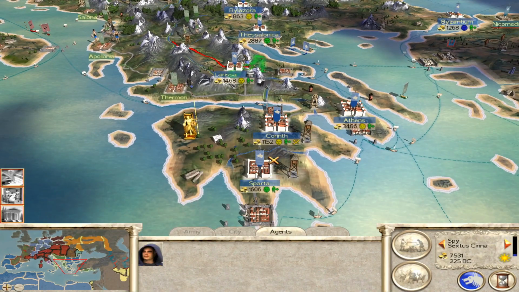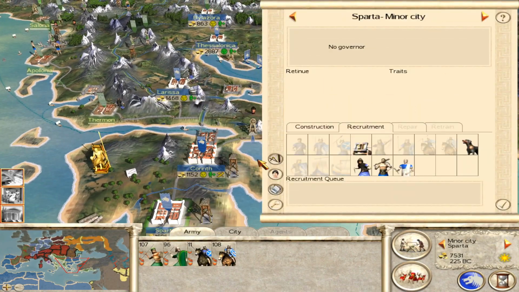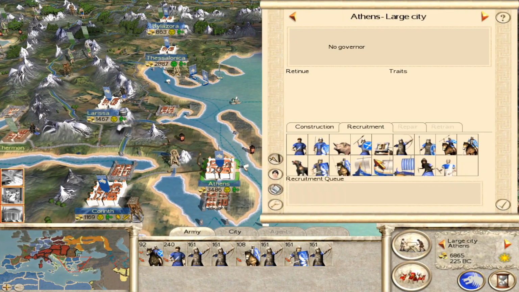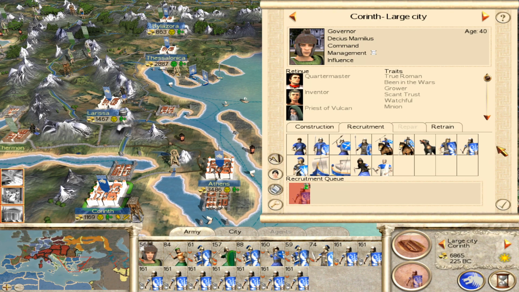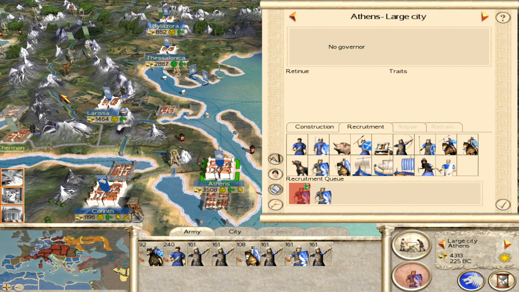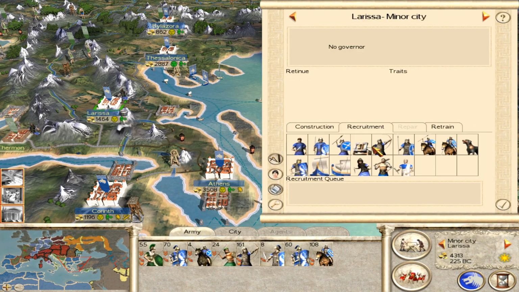Not really sure what to do with these, to be honest. Lots of recruitment to do though. I think what I'll do is, just to save some time, I'm going to queue these up a few turns in a row. No real downside to that. Slightly inefficient, but save some time.